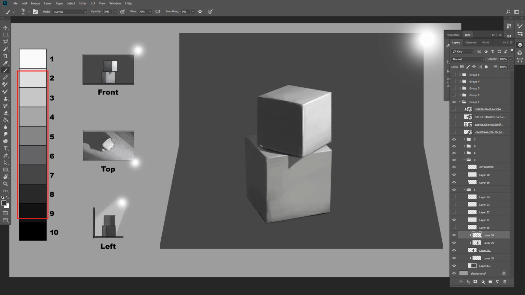Here I'm darkening the shadow surfaces even more to separate them from the cast shadow on the top of the bottom box. See, the bottom box is getting more reflected light from the sky and the light hitting the wall in the background, unlike the left side of the boxes. Now I move on to the ground.